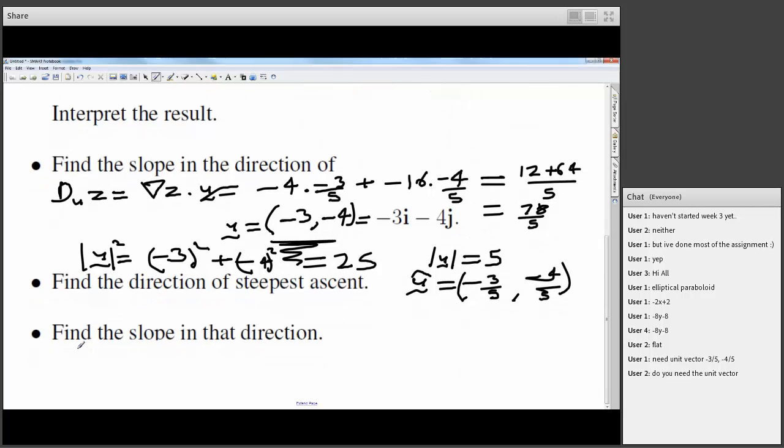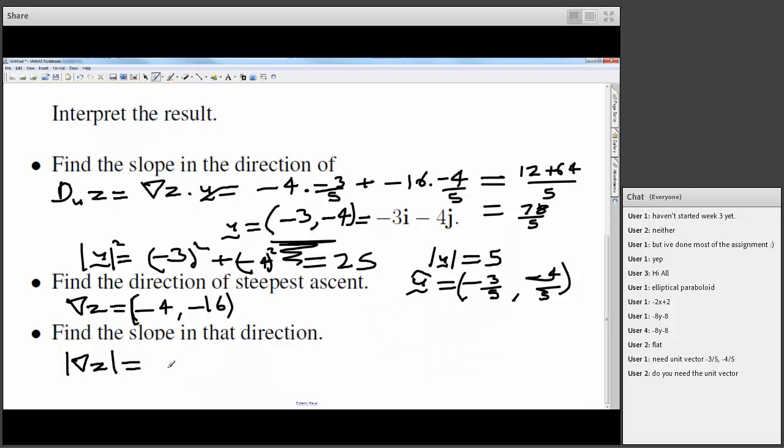So the last two is, what's the direction of steepest descent? I have actually said this already. So how do you work out the direction of steepest descent? Well, the answer is that's just the gradient vector. And so that's going to be -4, -16. That's always the direction. And you can normalize it if you felt like it. It's still the same direction though. The slope in that direction ends up being the length of our gradient vector. And so these last two are just sort of standard results.